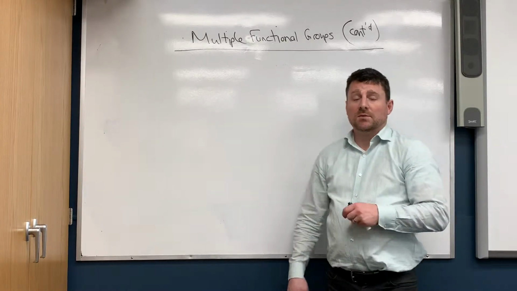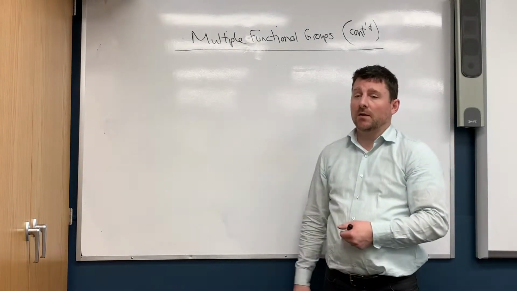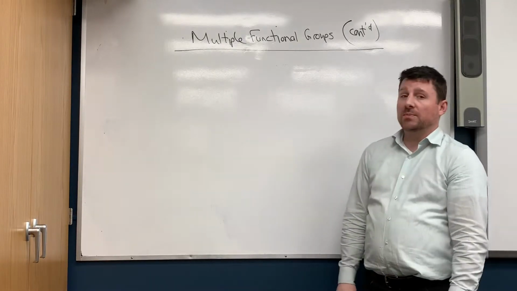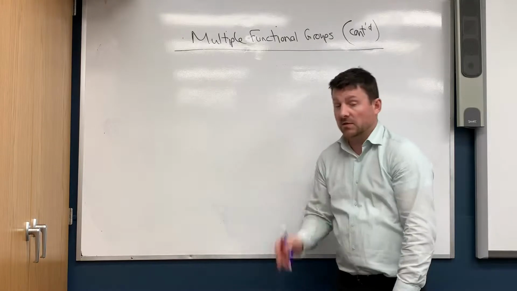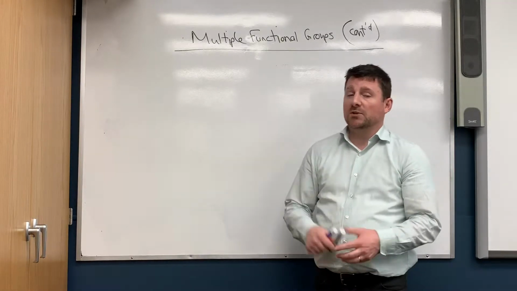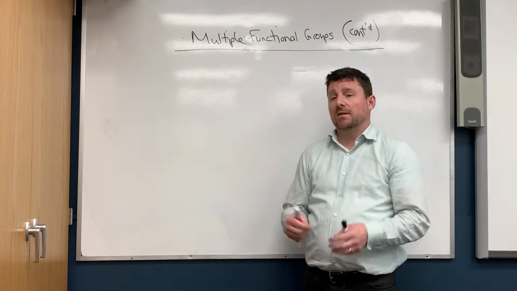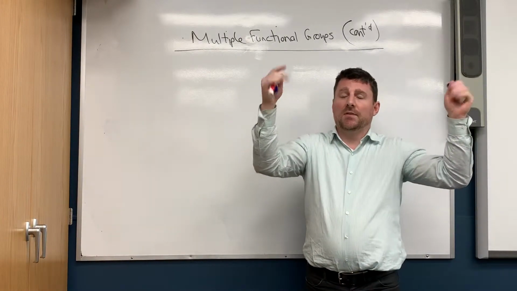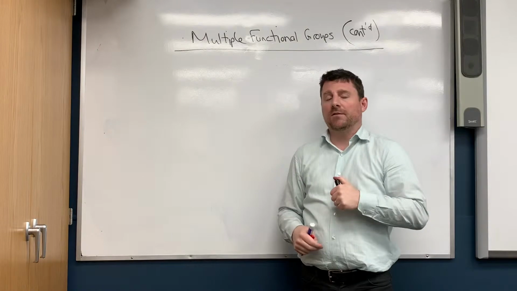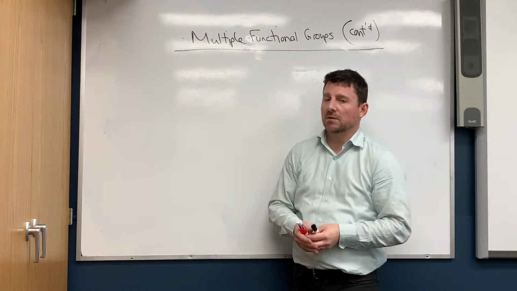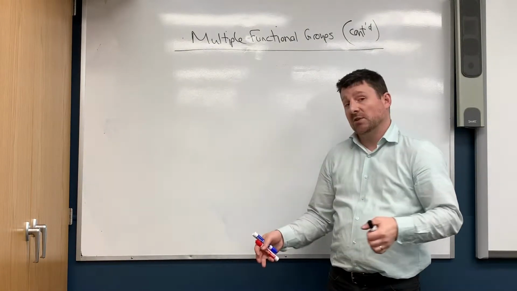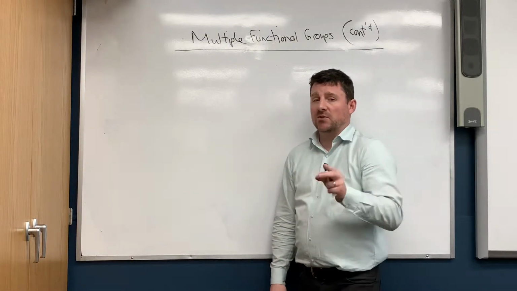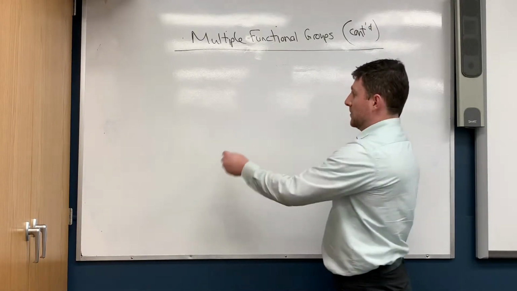This is just a quick addendum, or a follow-up to the video about multiple functional groups, because I forgot to mention something. I covered the fact that if you have a high priority functional group, it gets the main chain, and that any other lower priority functional groups included in the molecule get named as branches, as prefixes. Well, there's one extra situation to deal with.